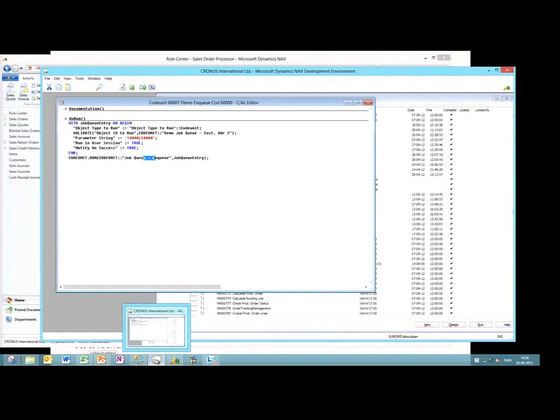I mean, if you do as Uffe tells you to do, you have a separate NAS session or a NAS process, and the user presses post on the sales order. Then, since the user is on the server, I mean the client server, then the actual posting is also done on that server.